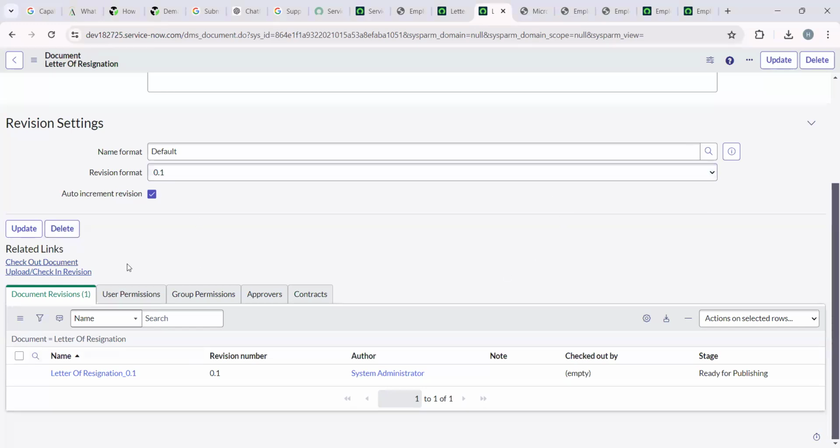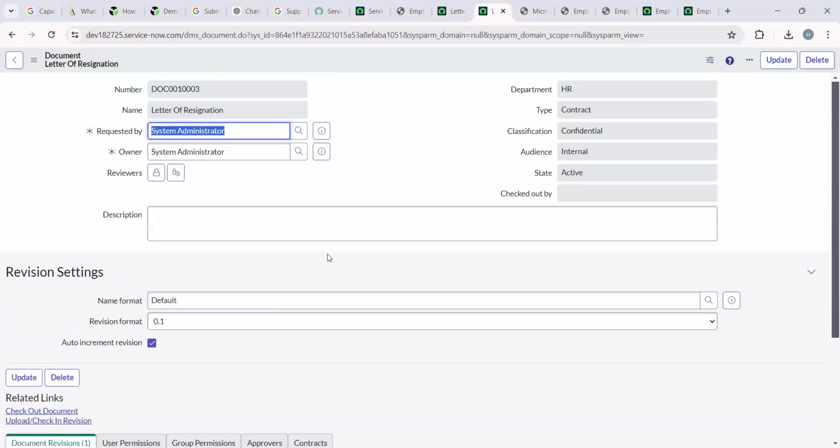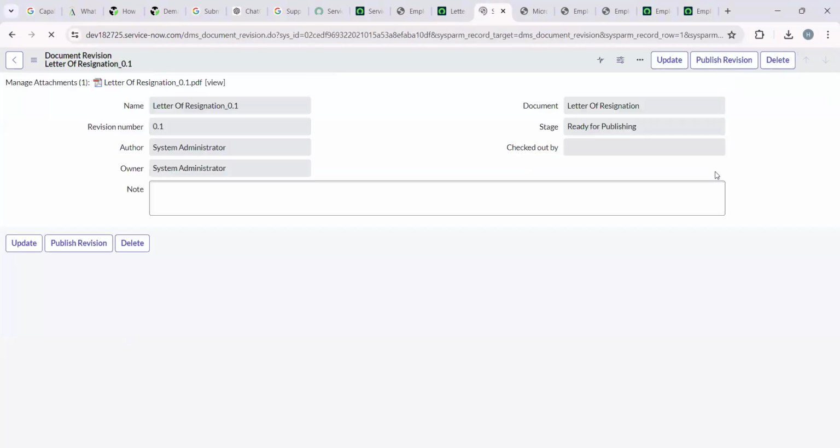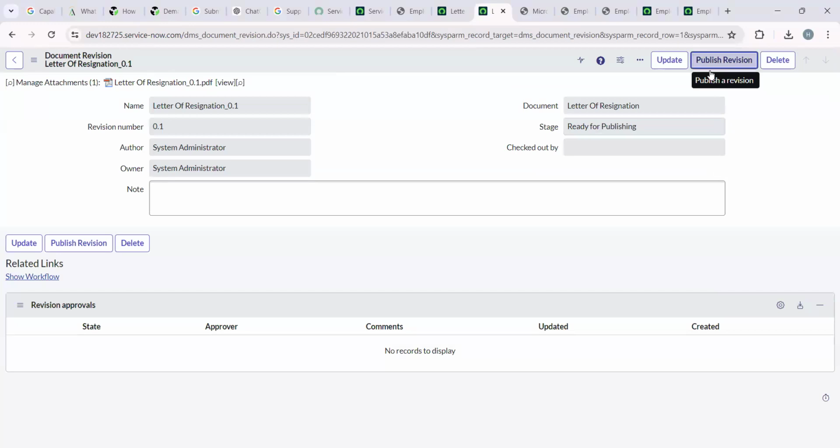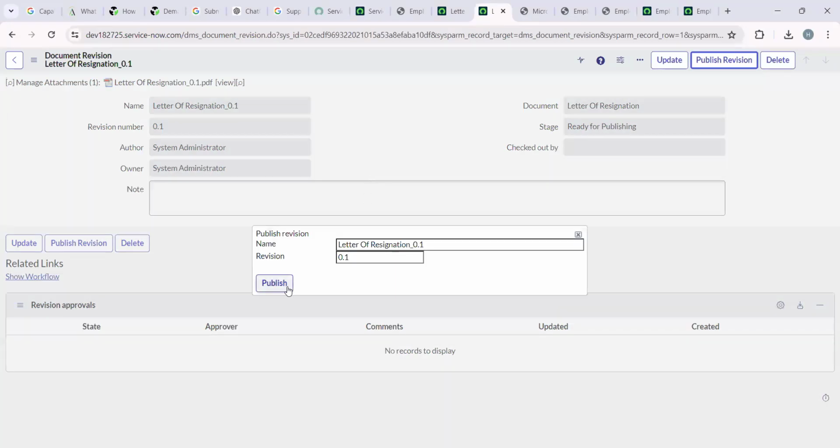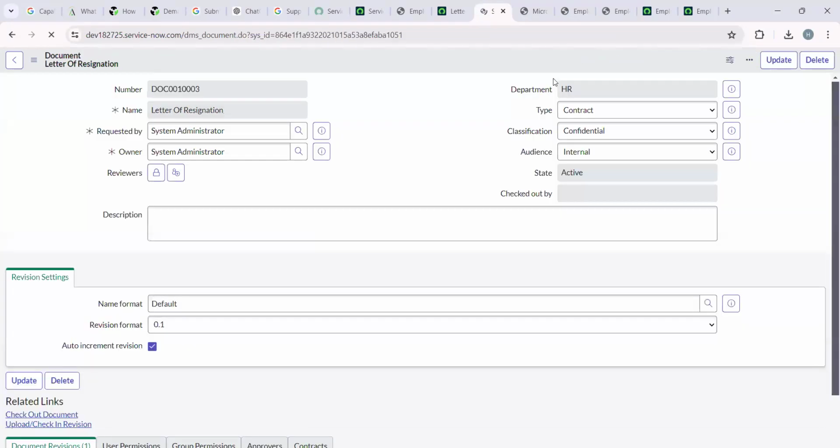Now this is done. Let me check out this document, and publish this revision. Let's click on publish.